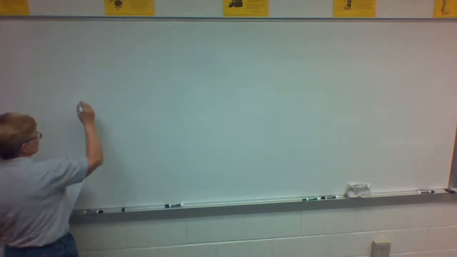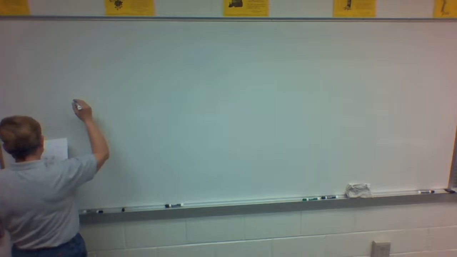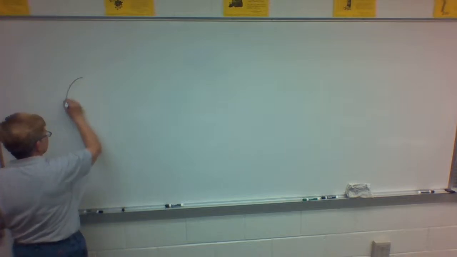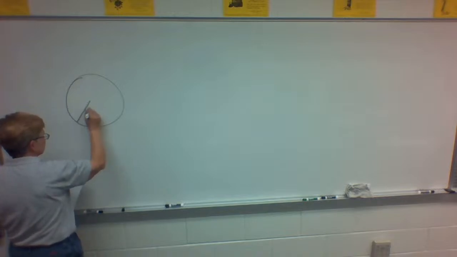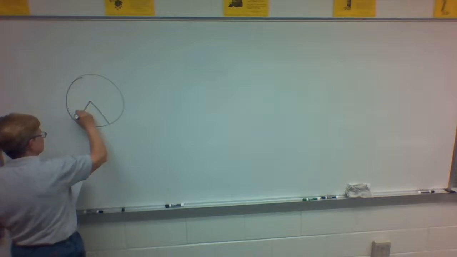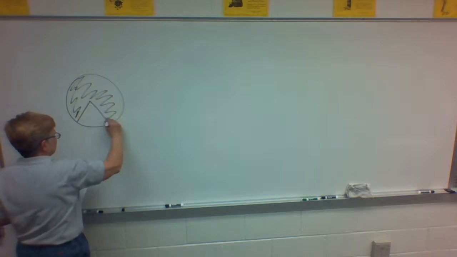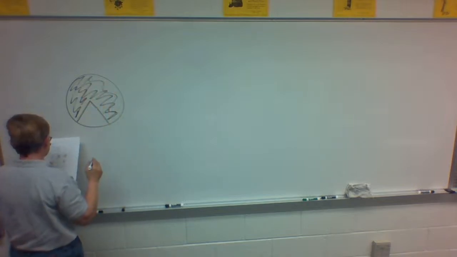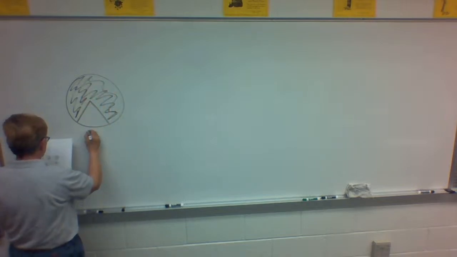So the first one, number 10, says find the area of the shaded region. In every case, there will be a piece that's shaded. If I have one like this, and this is shaded, find the area of that shaded region. And this is the type of information they will give you. Which numbers are these? This is number 10.